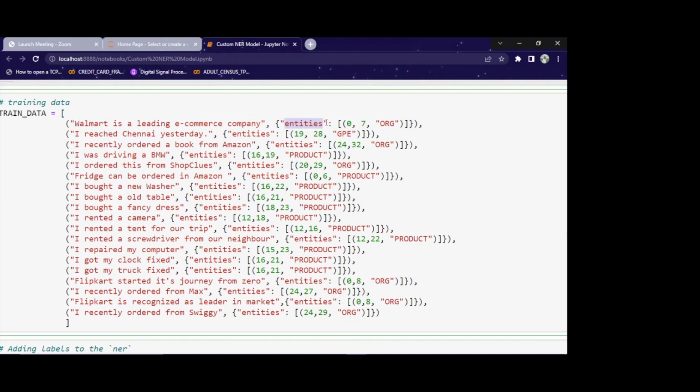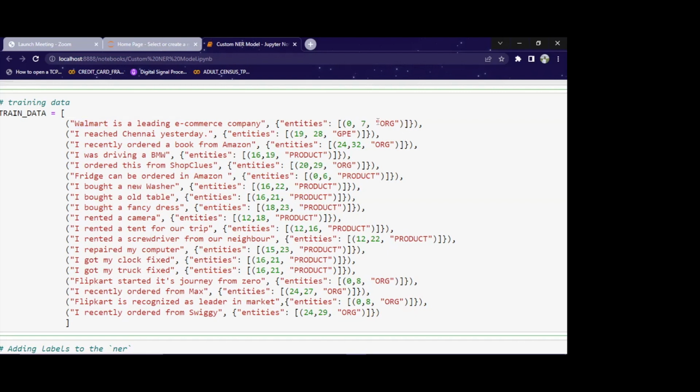So here it is string index, actually. Earlier we saw the doc object gives us a list of entities, but here we are just dealing with this simple string, so string indices. So Walmart here spans from 0 to 7. The plus one index is also included, which means if it is up to the sixth index, then the seventh index will be included by default as well.